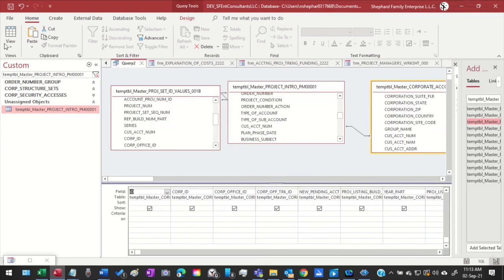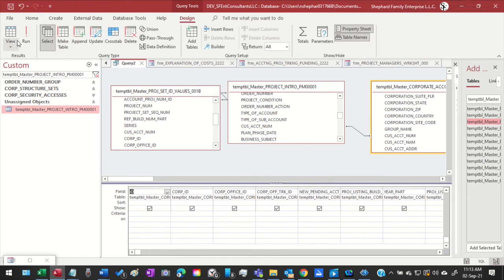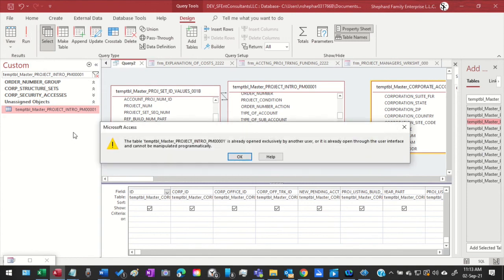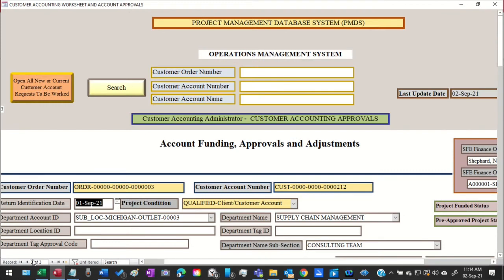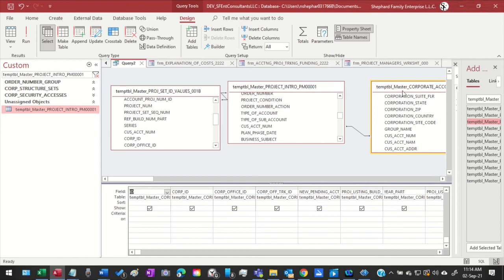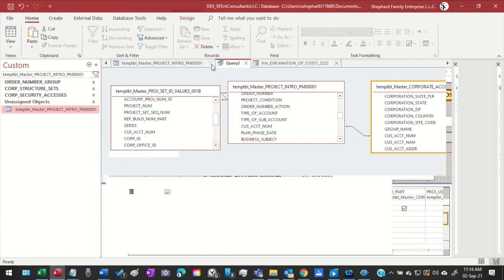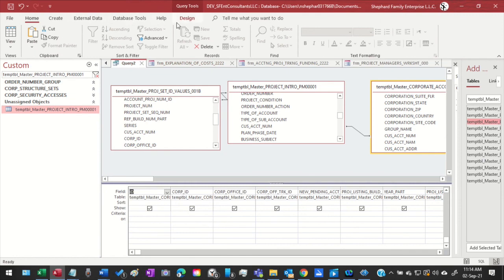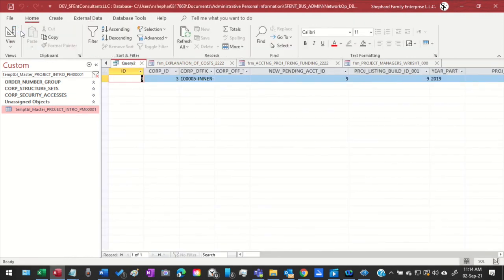I gotta close the form out. This is already open, so it's open. This one. So as I said, it's already open. Oh, this right here. Okay, so that's the record we have.